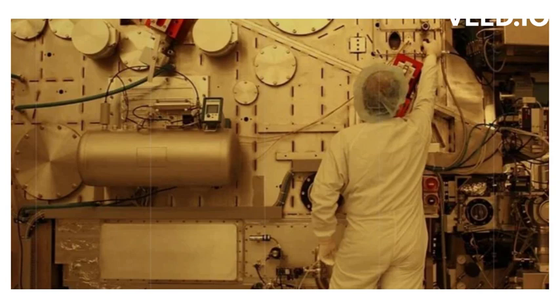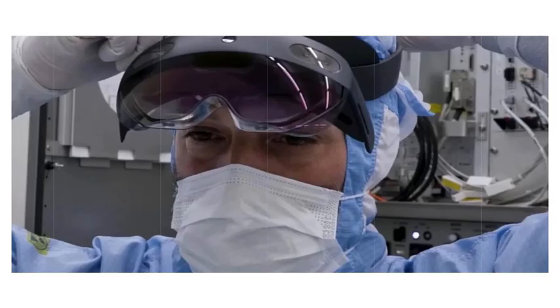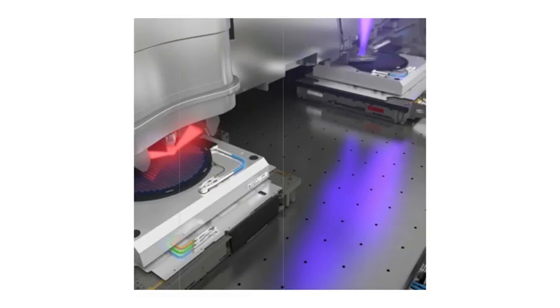Since then, ASML has continued to improve and refine their EUV technology, and their machines are now used by most of the world's leading chip makers. Their EUV machines are incredibly complex, with over 100,000 individual components, and cost over $120 million each. In addition to their lithography technology, ASML also produces a range of other semiconductor manufacturing equipment, such as inspection and metrology tools. These tools help chip makers to ensure that their chips meet strict quality and performance standards. Overall, ASML has a long history of developing innovative technologies for the semiconductor industry, and their EUV lithography technology is driving the next generation of computing devices.